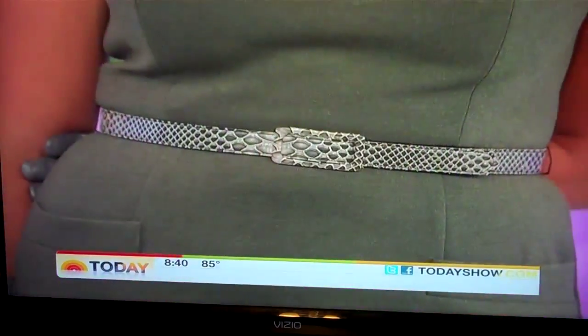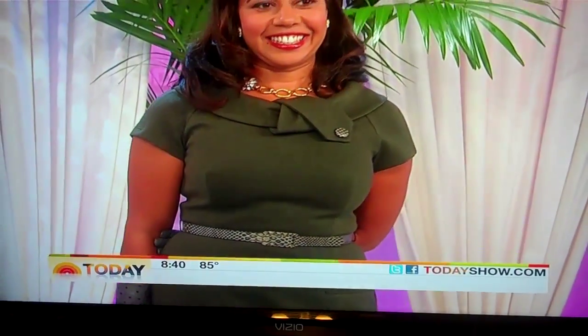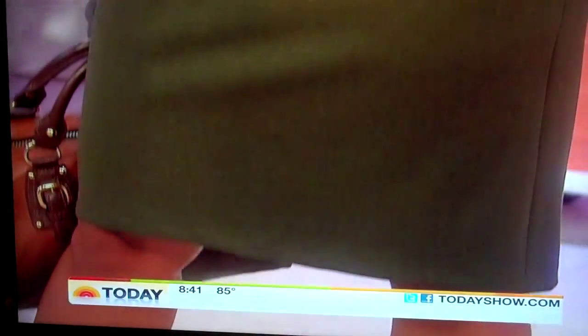We've got our first look being worn by Serena. Is it the belt that creates this? Yes — this is a perfect way to either get curves or show off your curves. You want a sheath dress that has this kind of seaming detail; the belt accents the waist. Look at the attention paid to the collar — if you had a smaller chest, this could still accent it, but it also de-emphasizes a larger chest while keeping the curves. You always want to make the waist small; knee length is ideal for silhouette. A pointy-toe shoe always elongates the leg. And most importantly, get a bra fitting, because everything has to be up and high to get this look right.